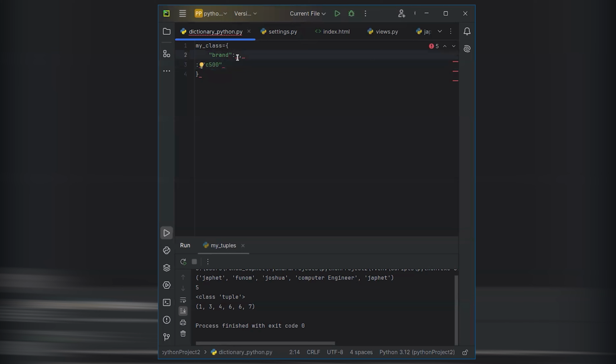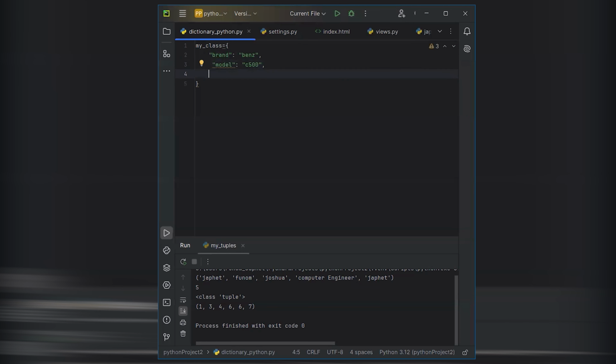So here, I'm going to reassign the brand as Benz. Then here, to say my model, the model is C500. Then make sure it's separated by a comma.